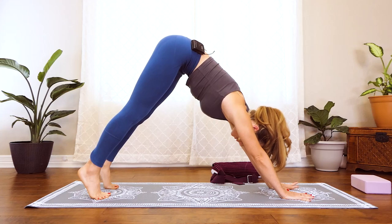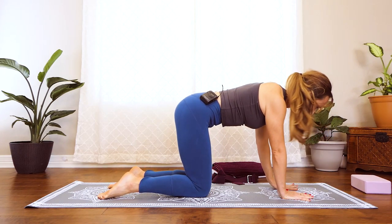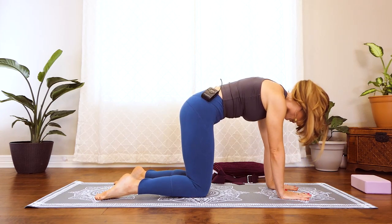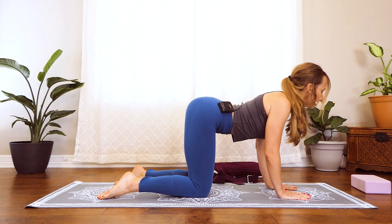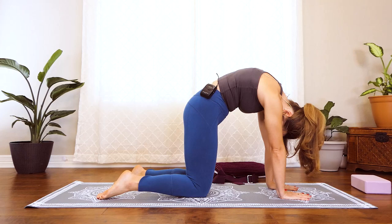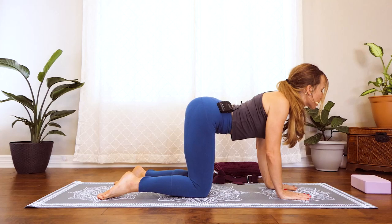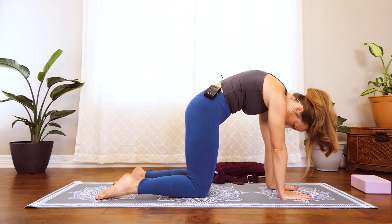Back to tabletop, and ending with a really simple movement that's great for the spine. Inhale and round the spine, then exhale and open, rolling those shoulders back, letting your whole body move in harmony. Breathe into those hip joints, shoulder joints, and the little joints in the fingers and toes. Just one more at your own pace.